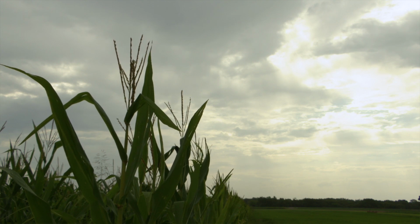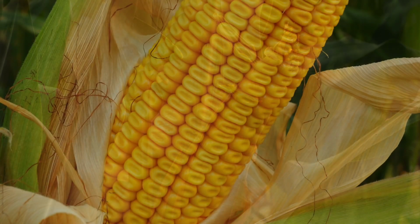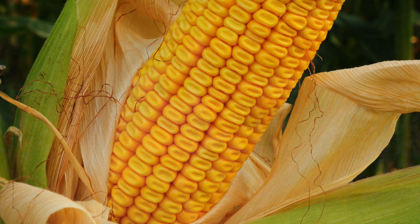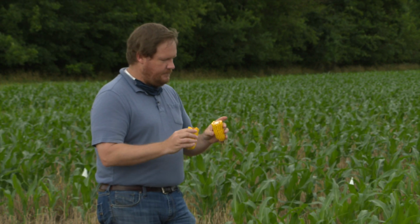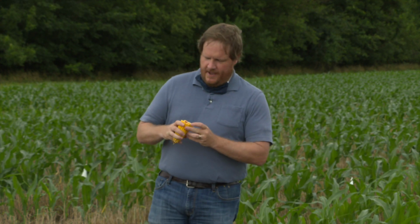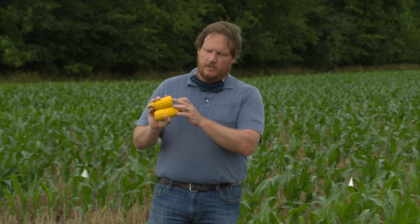A lot of people, when they see a corn ear and they see what's called dent, where we get these little kind of indentions on these corn, they call it, oh, well, I'm close to maturity. Not even close. That's a phase or two from physiological maturity. And if you actually open this cob up, and this is the best way to kind of tell it, once we dent that corn kernel, we actually have what's called a milk line.